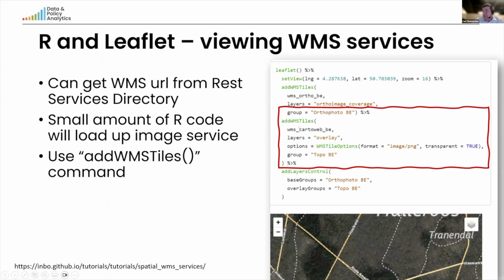And then I wanted to mention R and Leaflet. This is a slightly different method, and many of you may not have used this before, but if you're a scripting person or you don't have money and you use Jupyter Notebooks, this is a useful tool. Leaflet is a very light baby GIS, but it uses its add WMS tiles command or tool, and as long as you've got the URL and layer named, you can add it, and you can then see it in your Jupyter Notebooks. So with not that much code, you can freely access the imagery data within Jupyter Notebooks.